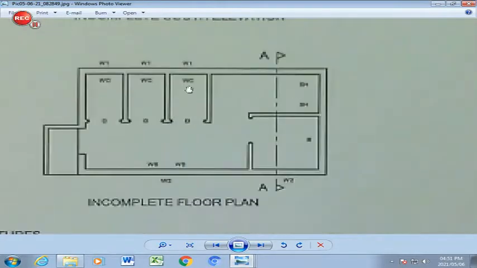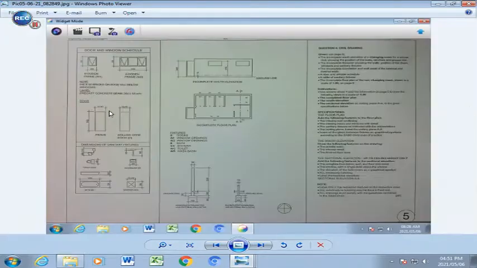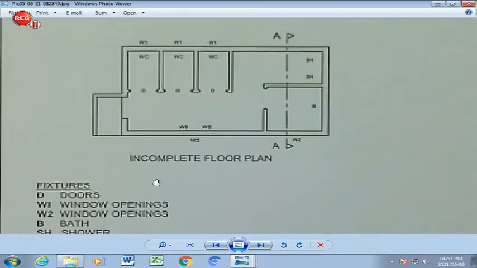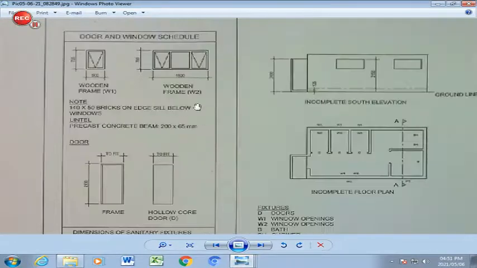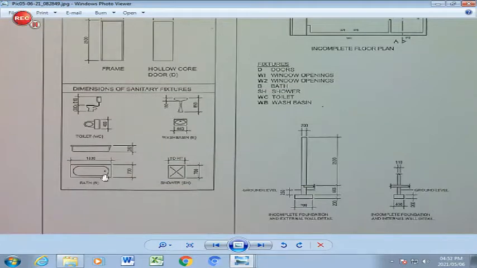So it's important for you to look at the different abbreviations here, because that links to the different schedules that we have on the side, which is going to be that over there. Then following that is the door and window schedule. That is going to be found right here. There is the window 1 and window 2, and there are the doors, hollow core door, and that's the frame basically of the door. Then we go on to the table of sanitary fixtures, and that's going to be right here, where all the dimensions are also given to you.